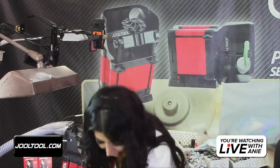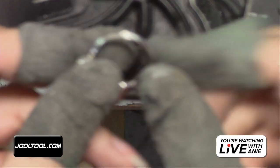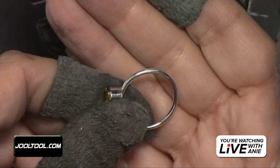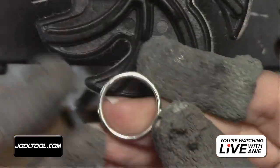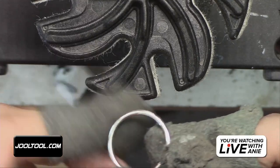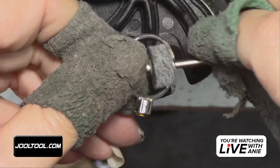Okay, so let me put that back down. And I was polishing, you guys, I was removing the solder marks. Okay, there. I removed the solder mark right here, the solder seam right there. And I actually got in pretty good with that inside right there. But let's say that you didn't get so good and you really want to use a scratch eraser. So this is what I was telling you guys, to use the mini one. If you use the mini right now, it would get in there. And I'll show you guys how to do that.